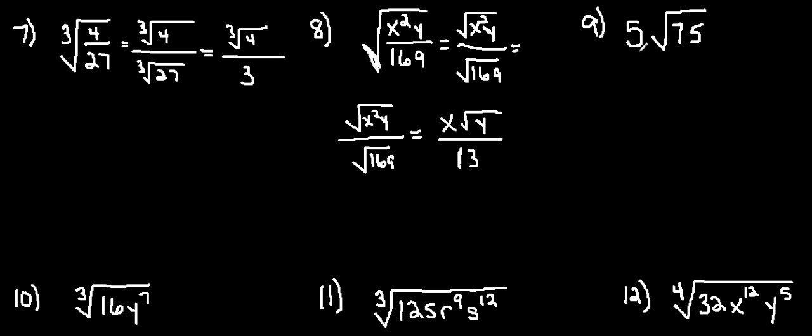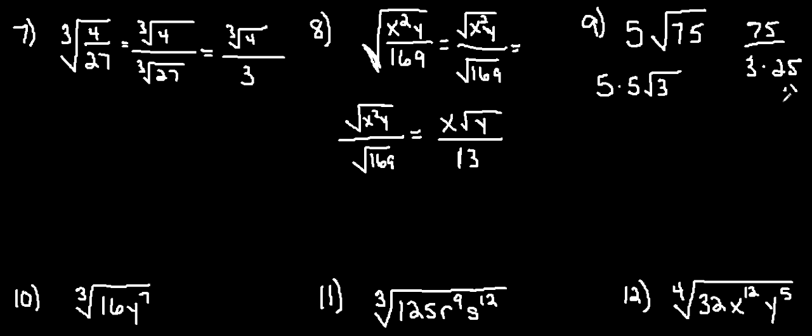Number 9, this is not the index number. This is 5 times the square root of 75. So I can leave the 5 out here and determine what is the square root of 75. So I'll take my 75, maybe throw it over here and do the factorization of that. So what is that? 3 times 25. Okay, so here I got the square root of 25. So that means I'm going to have another 5 come out. And what's going to be left is the square root of 3.